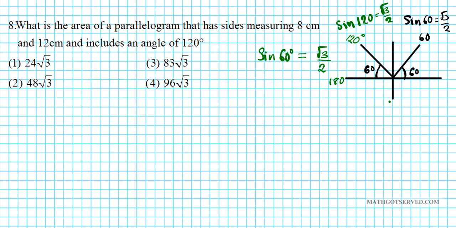If you have an advanced calculator, you can figure this out, but I'm just showing you why this is the case. All right, so let's find the area of a parallelogram. So remember that the area of a parallelogram is 1/2. Oh, it's not 1/2. That's the area of a triangle. The area of a parallelogram is AB sine C.